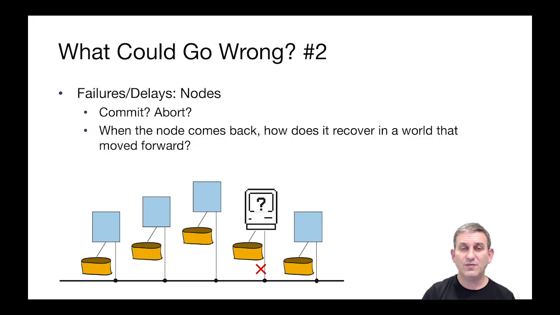All the other nodes might have been doing stuff while this node was unavailable. So what does it do when it comes back? These are issues that we're going to have to handle and they're quite a bit trickier than the deadlock detection problem.